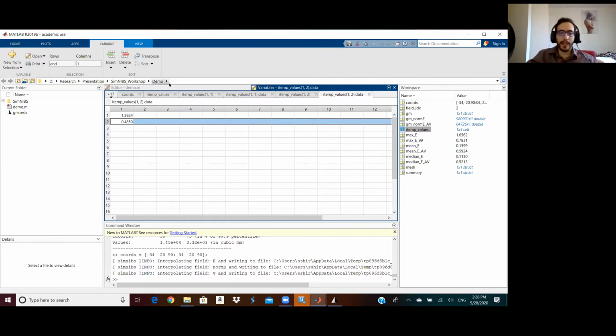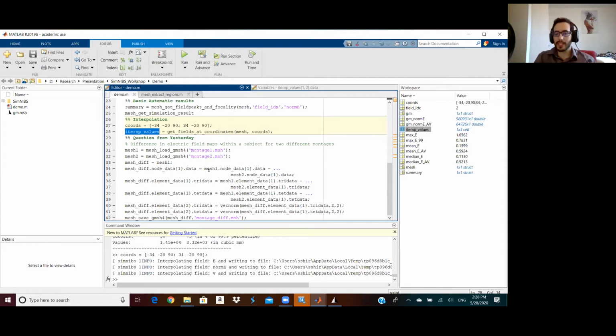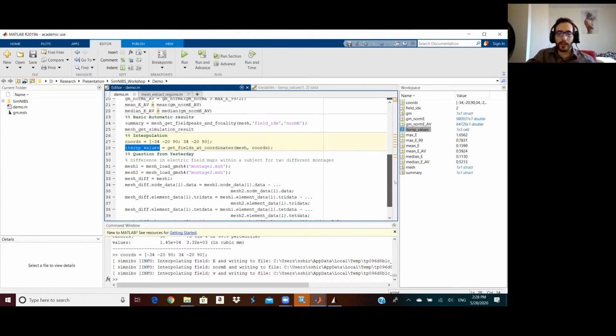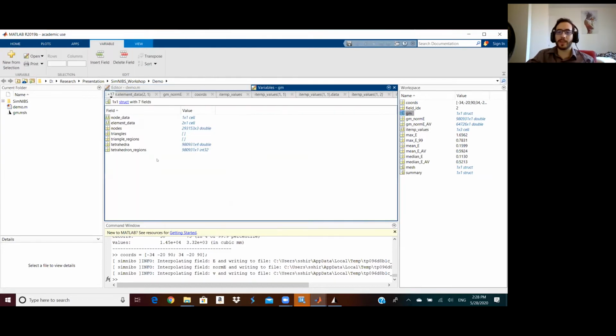I know this was just a quick overview of some of the things that you can do in Matlab or Python, but I hope I could convey the whole point of the structures in Matlab. You can play around with these variables and do any kind of post-processing that you want.